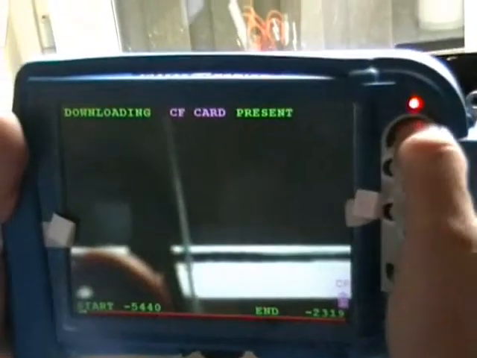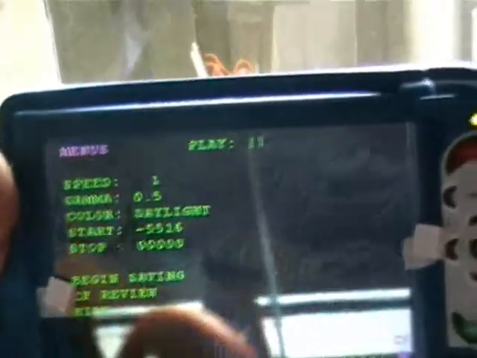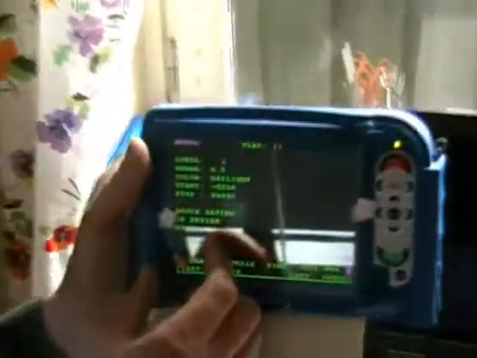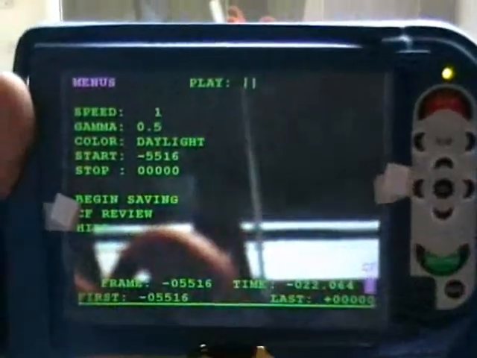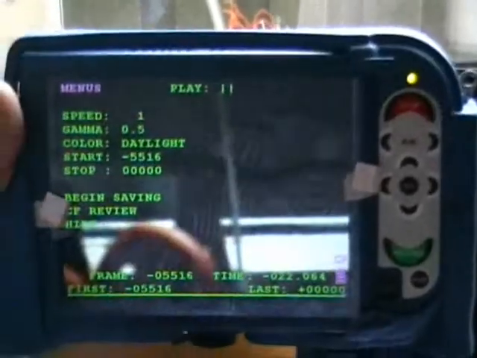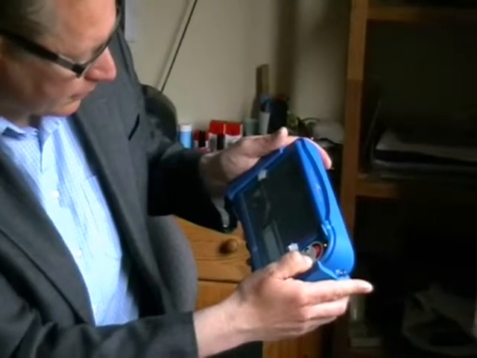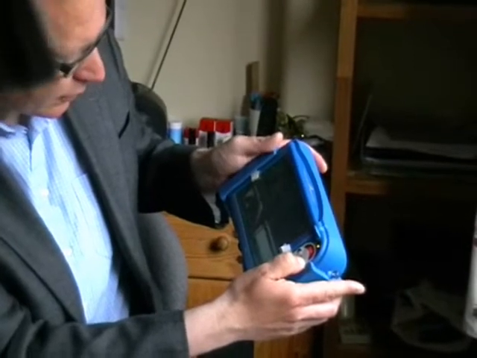We have seen the shooter or whatever, so we hit stop. Okay. Now it's closing the file. So now we only have the interesting part saved. That's right. So this is the idea of the camera. We can play back the things that we just recorded, and we can then go in and select only play forward, but now it's only the short picture.